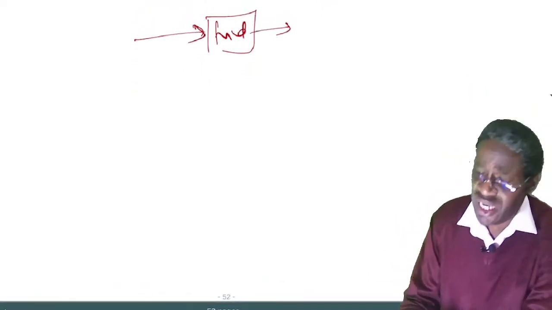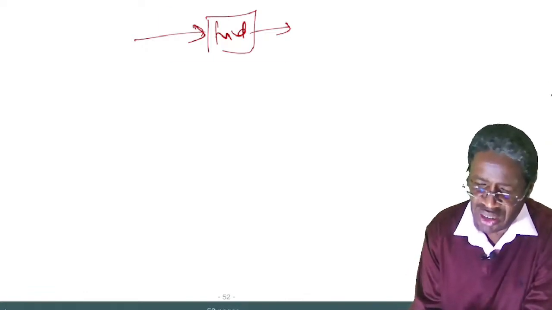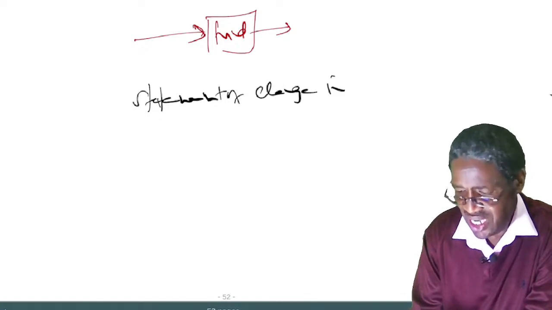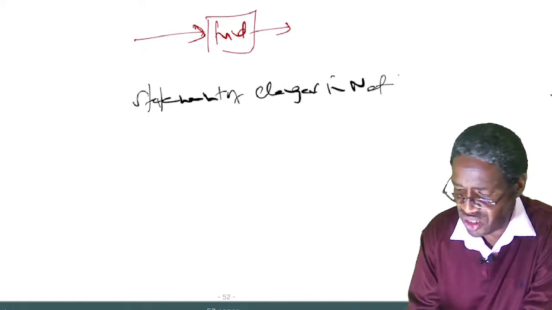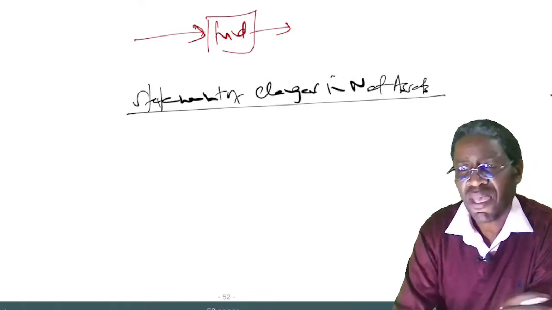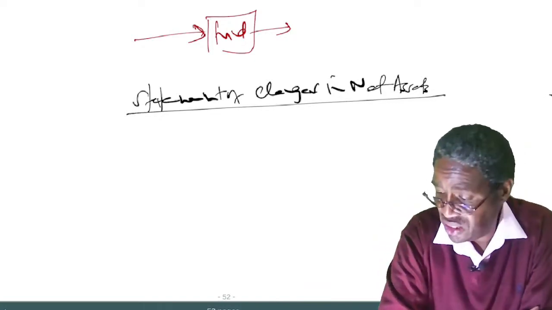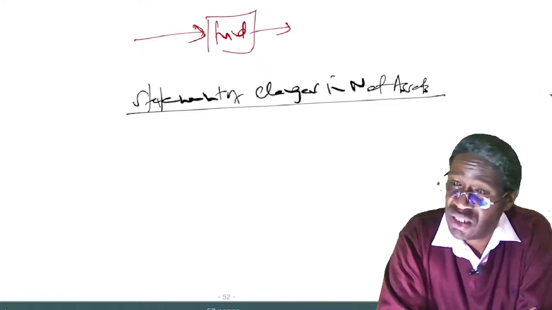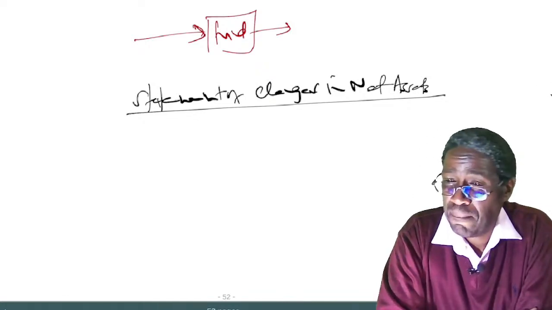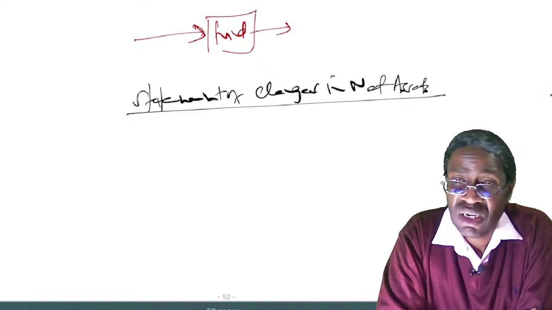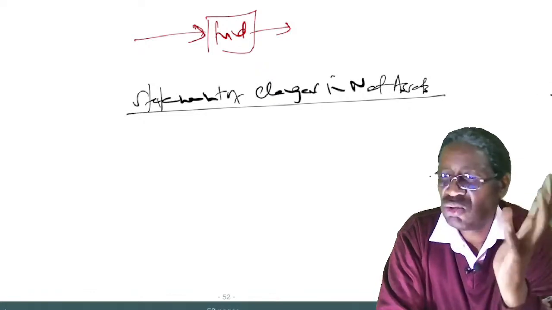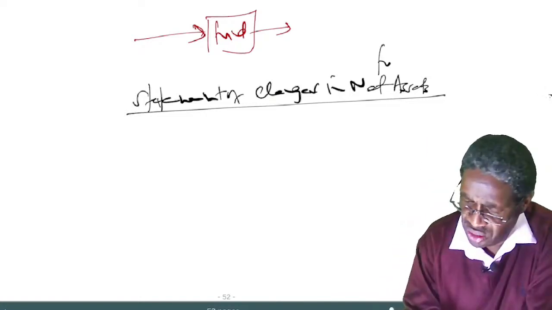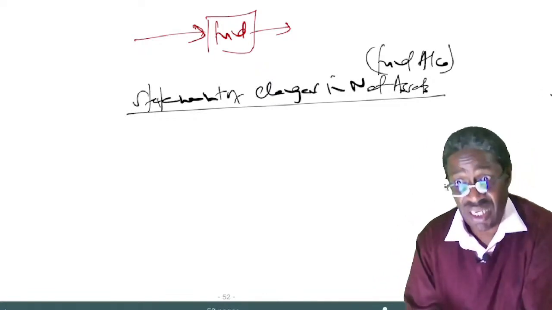One of the final accounts the funding agent would normally keep is an account we shall be calling statement of changes in net assets. Now, in a business, this is what you could call your income statement or profit and loss. In other words, a funding agent would want to know the profit for the year. But they don't call it P&L account. They call it statement of changes in net assets. Some books will call it fund account. That's another name. Now, don't write.